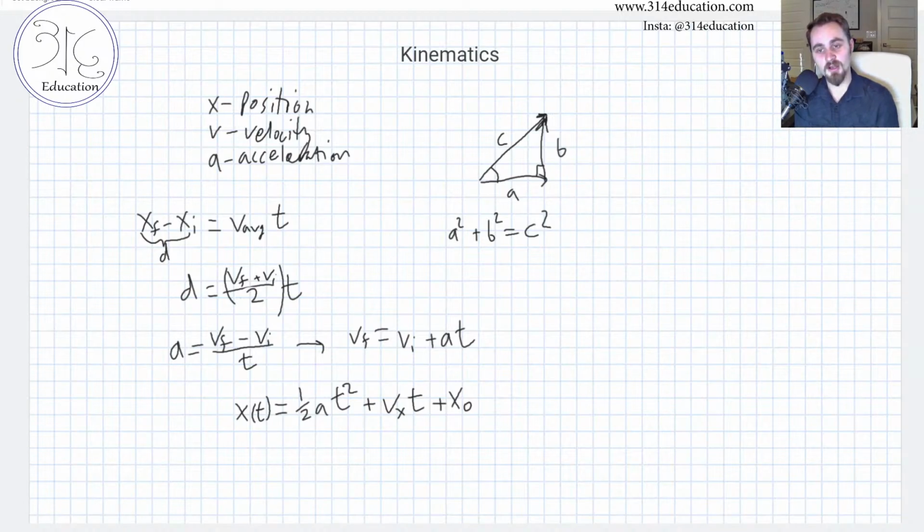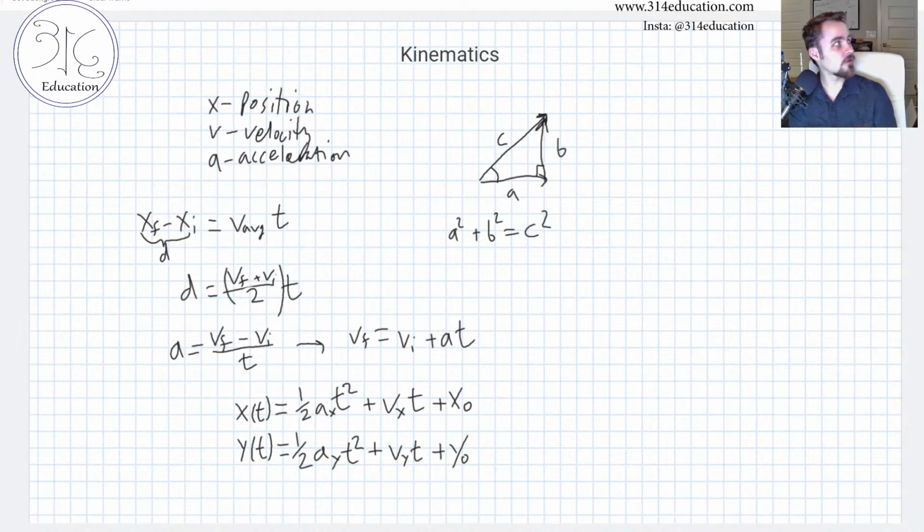Now this is going to be a big idea, very likely to show up on the exam, and that is being able to use two of these equations simultaneously. So to be specific, this is actually the x component of acceleration. This would be the y component of our acceleration. And so if we don't have any forces in the x, which for most projectiles we won't, because a lot of times we'll be ignoring air resistance, then there won't be any acceleration in the x. But we'll usually have an acceleration in the y.